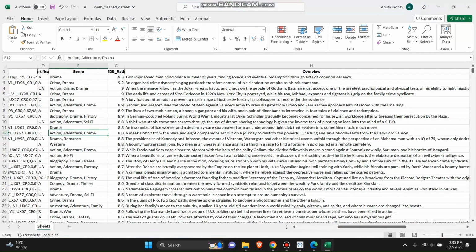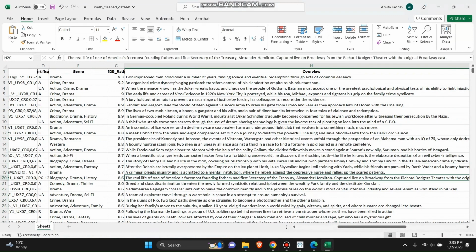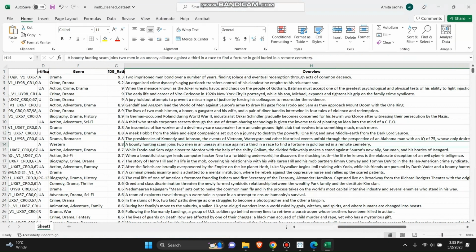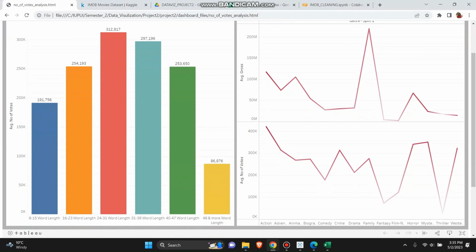If we go to the data file, there is a column called overview, which is like a summary of the movie, and it is like one or two paragraphs, a big string. So what I've done is I have converted the strings into number of words, and then I've grouped this number of words into these six groups.